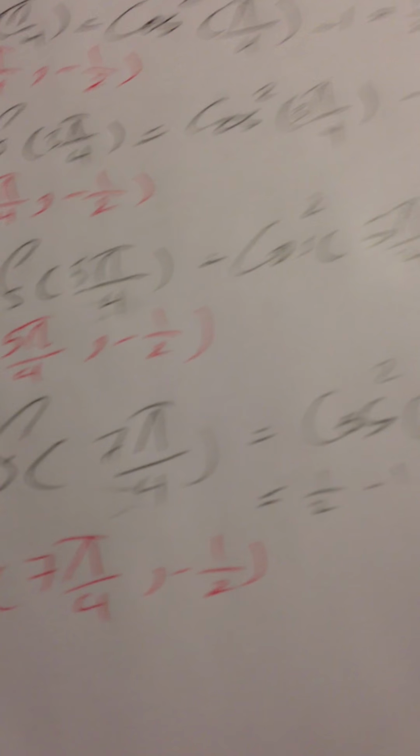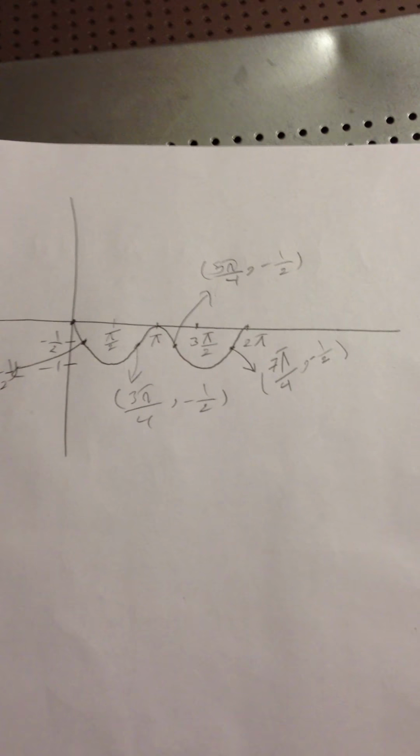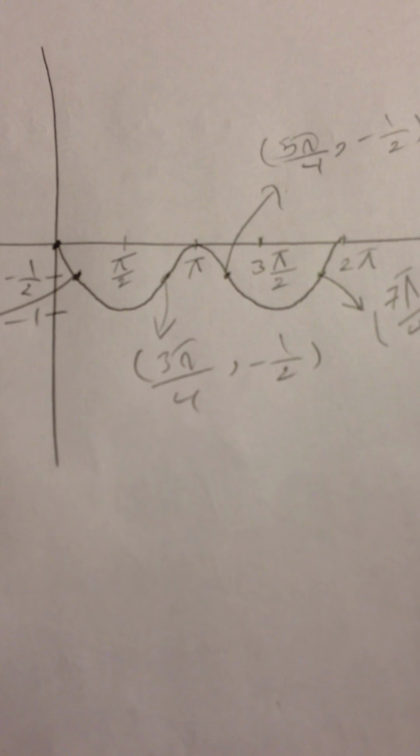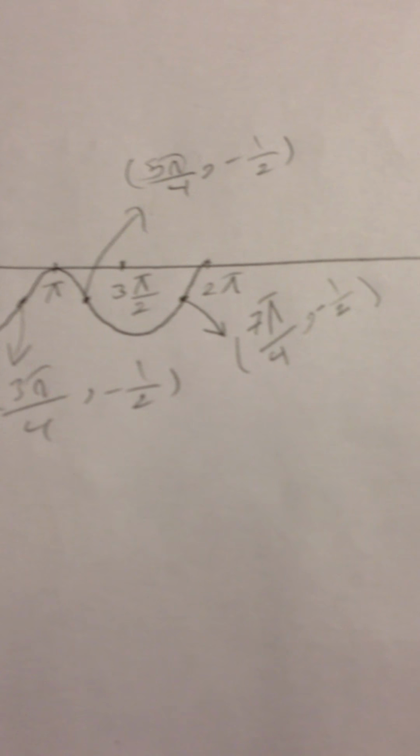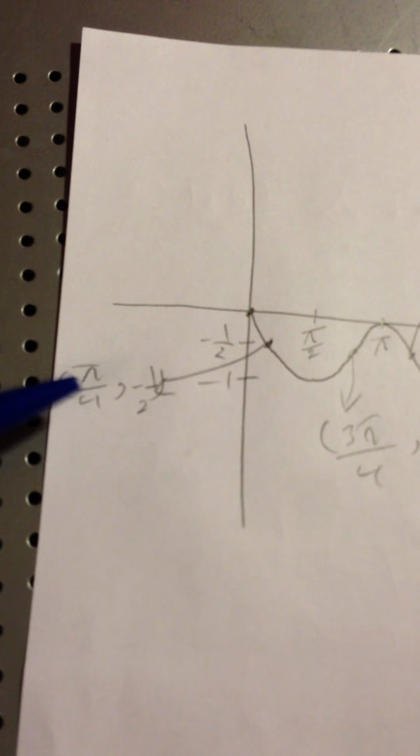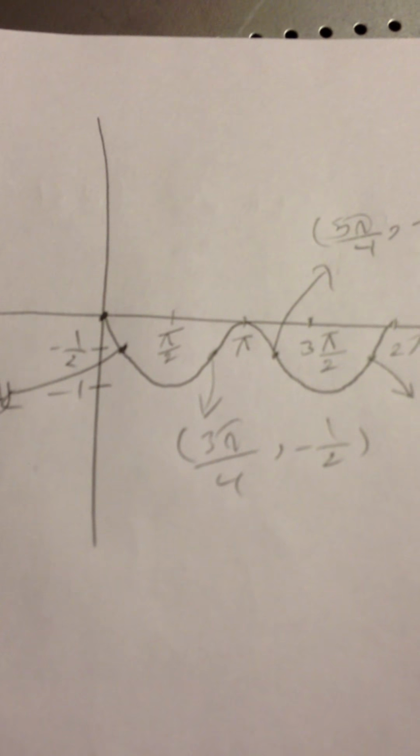So, what's left is the graph. The graph of cosine squared x minus 1 looks like this graph, which is from 0 to pi, we have the point of inflection (pi over 4, negative 1 over 2), whatever.